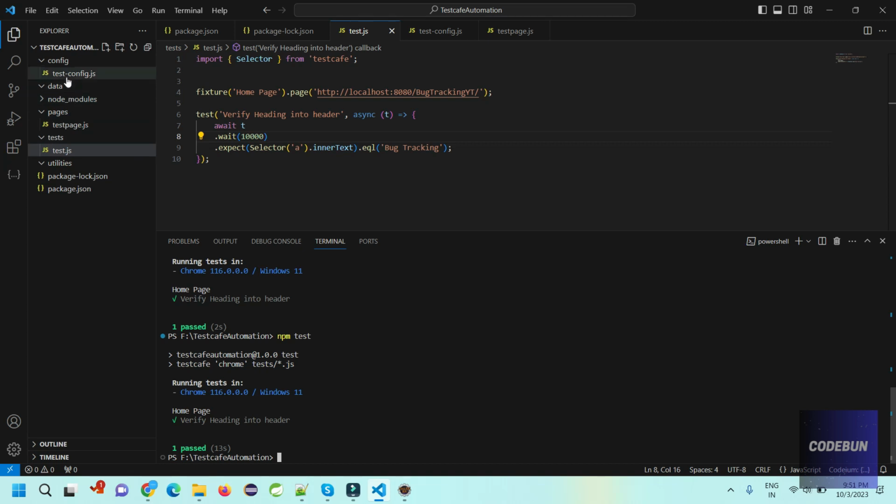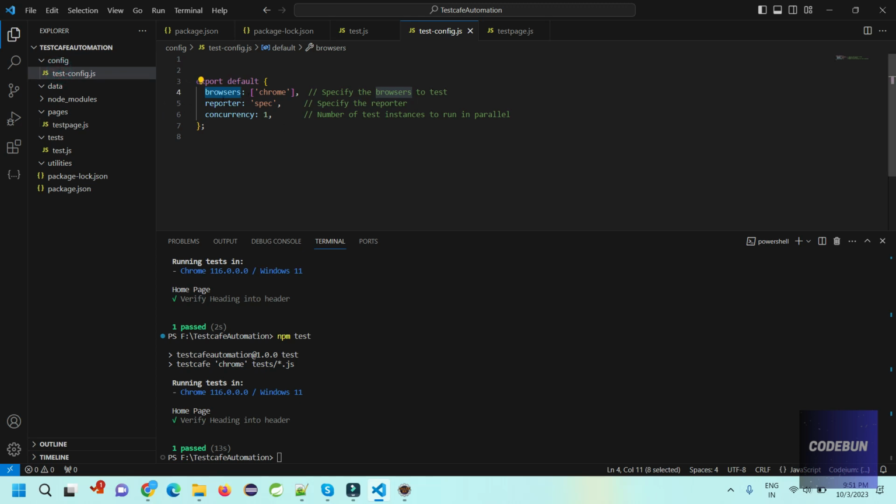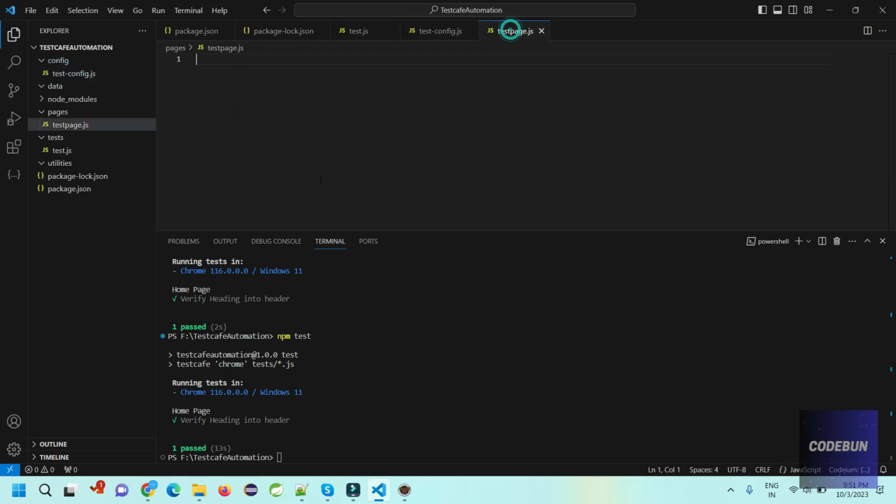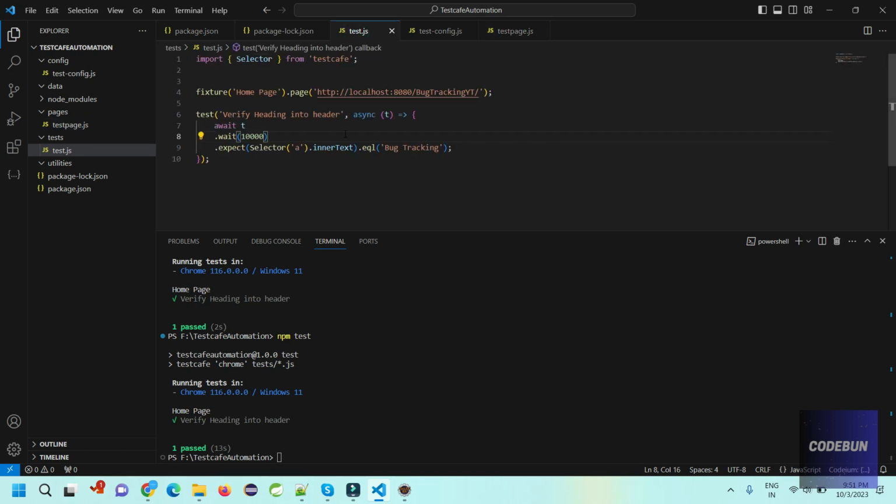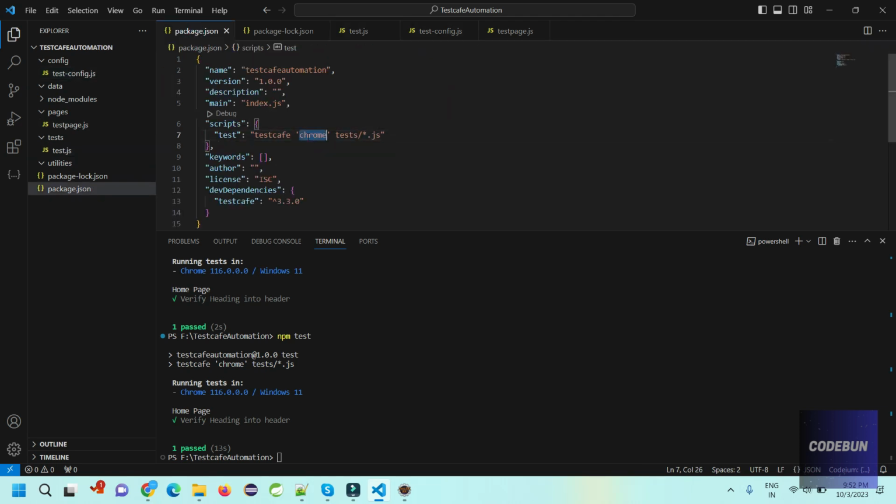Okay, so let's quickly have a review of the things that we are doing. We have a config folder that contains the configuration files, and we can call this browser here as a variable. We are also passing the browser here, but if we want, we can use the configuration file. Currently, if you see into the package.json, we are directly passing the Chrome browser on which we need to run the application. We can export it and pass it as a variable as well. Apart from that, we have a data folder. Here we can keep all the external data like an Excel file or CSV file, where we can keep the records of the username, password, and other information of the application. So external resources we will always keep in this data folder.